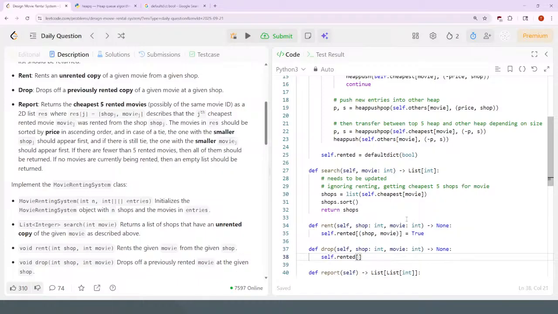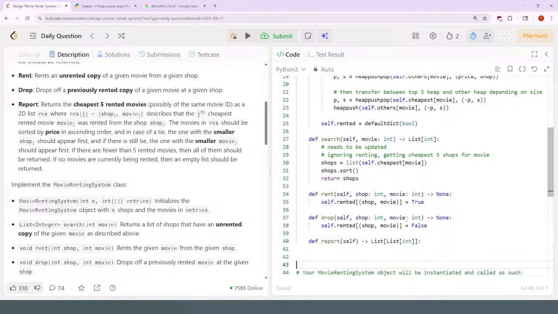Self.rented[shop, movie] should be false when it's dropped off.